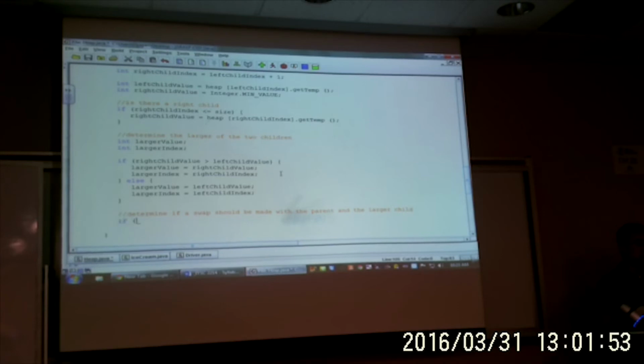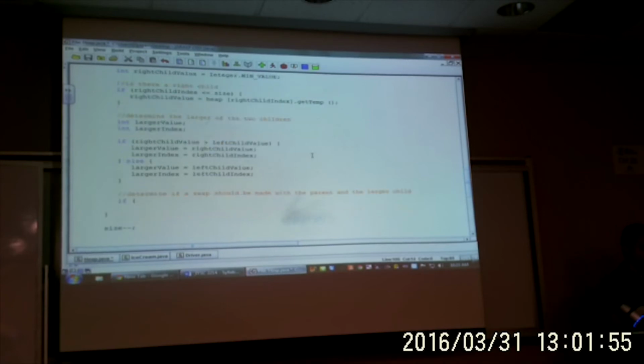If heap at position index dot get temp, so this is the temperature of the object that we moved to the root, if this is less than the larger value, we swap, right?